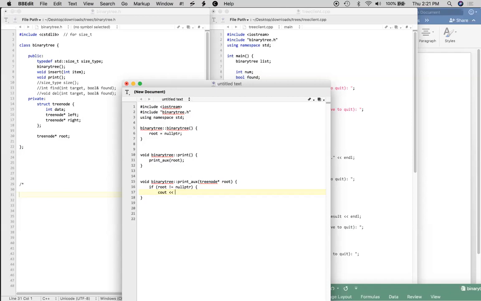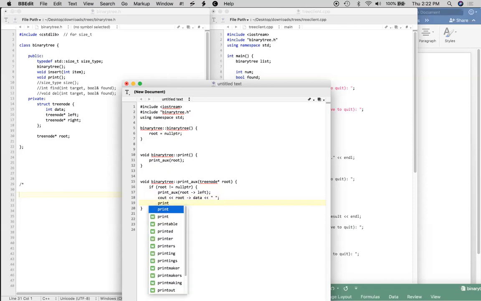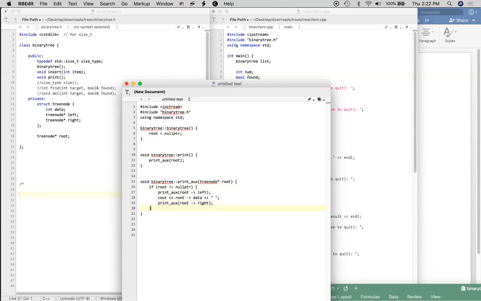So I'm just going to leave it at that. And if you need a little review of that, you can check out that part of the text again where we went through the different sorts of traversals. But I just got mixed up about that. So we want an in order traversal. So first I'm going to call print args on the left subtree. Then I'm going to print the root. Then I'm going to call print args on the right subtree. That's it. There's my print function.